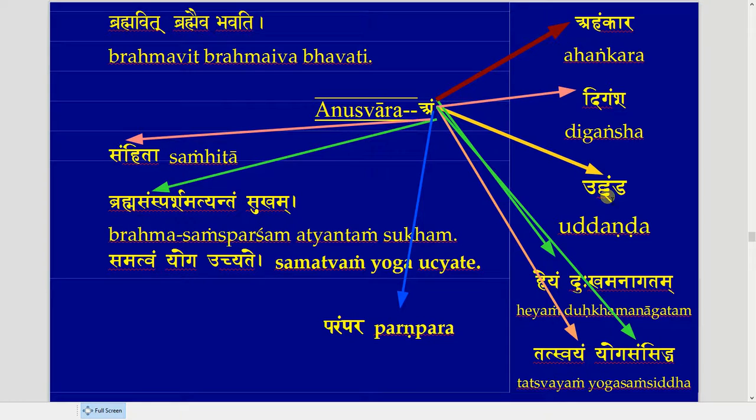Ud dun da. Ud dunra. So you notice after this consonant, this happens to be a double consonant, but after it, there's an extra sound between the consonant over which the Anuswara sits and the Anuswara.